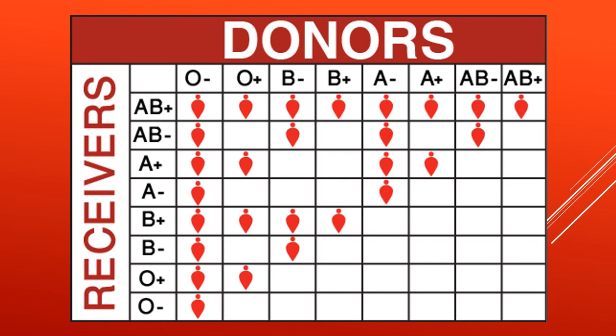If you look at O, the receiver for O, who can O receive? The only one that can receive is O negative. If you look at the donors, going across, AB can receive from every single one, going across the top horizontally. Again, we're going to get much more into detail with this when we get into Punnett squares, and you'll realize why each of these can only receive or be a donor with certain types of blood.